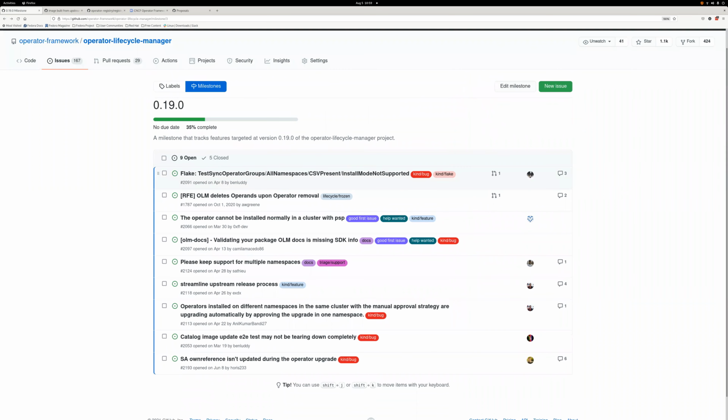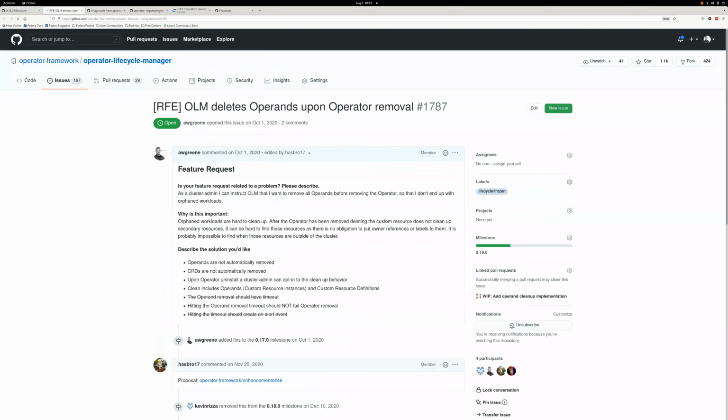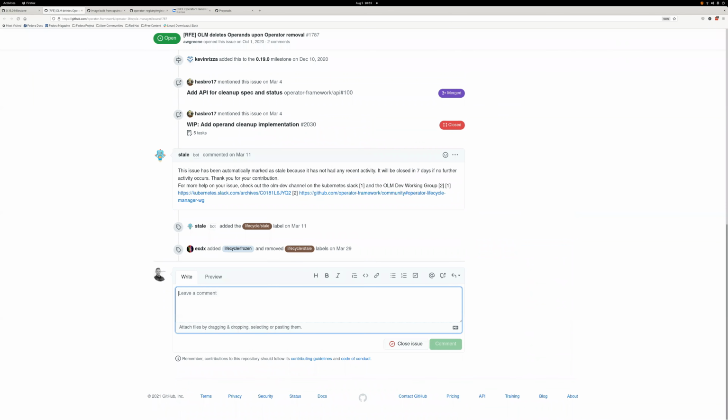Any other ones that we wanted to? I haven't looked at your comments in the Google Meet. Kevin mentioned 1787. Yeah, 1787 we did a bunch of back and forth on, and we basically came to the conclusion that we can't really build this safely in the current control plane. So I kind of think this is just something we don't want to do.